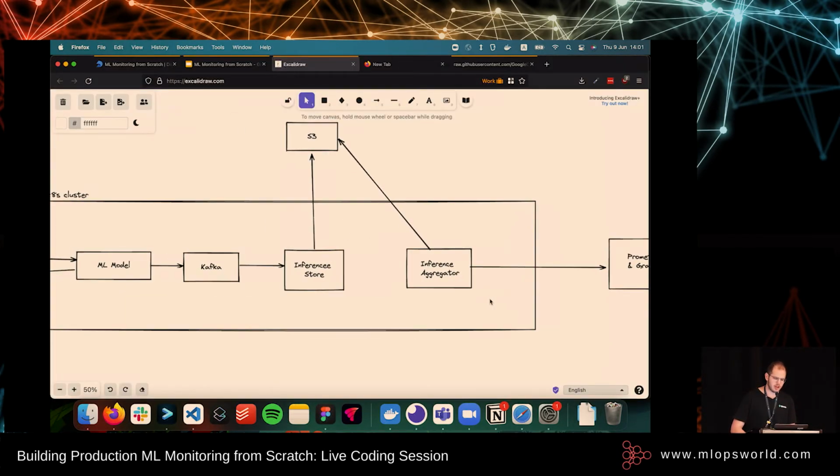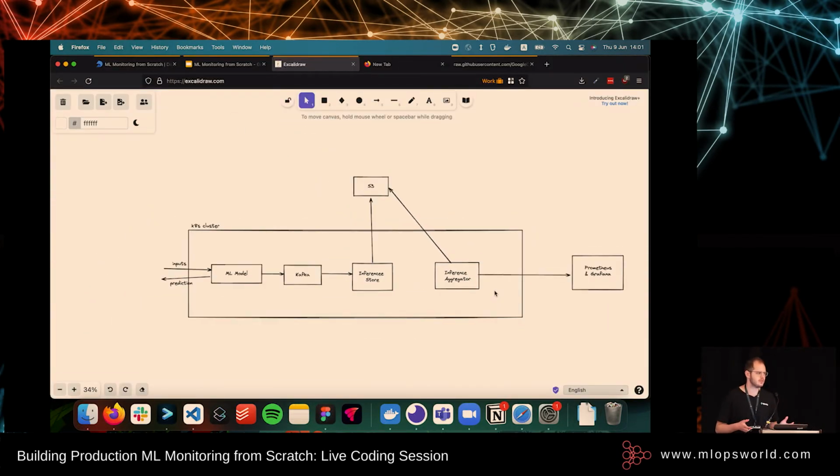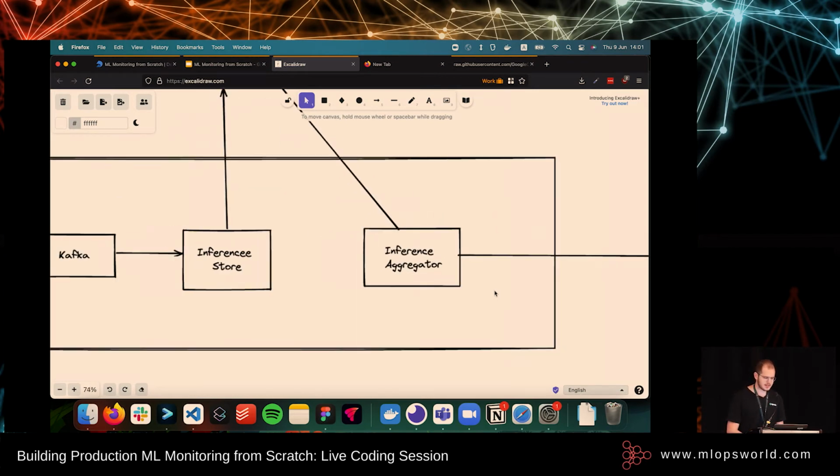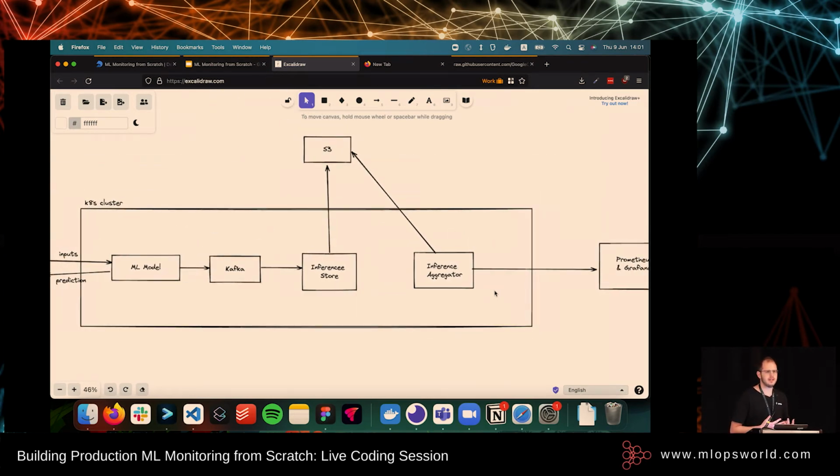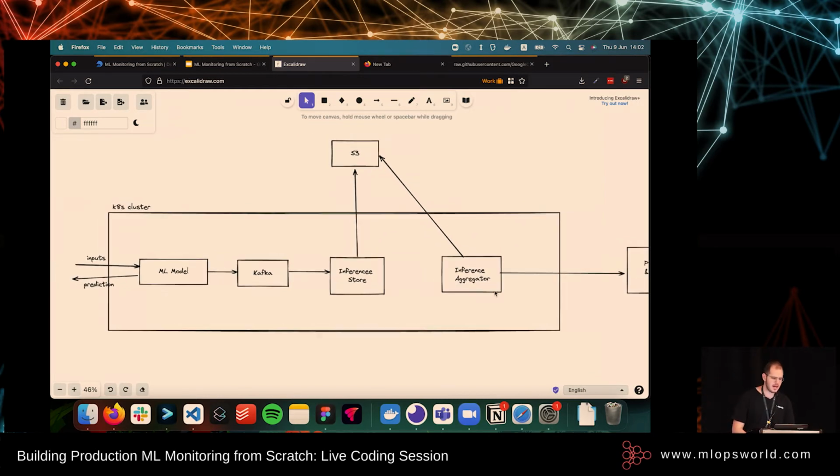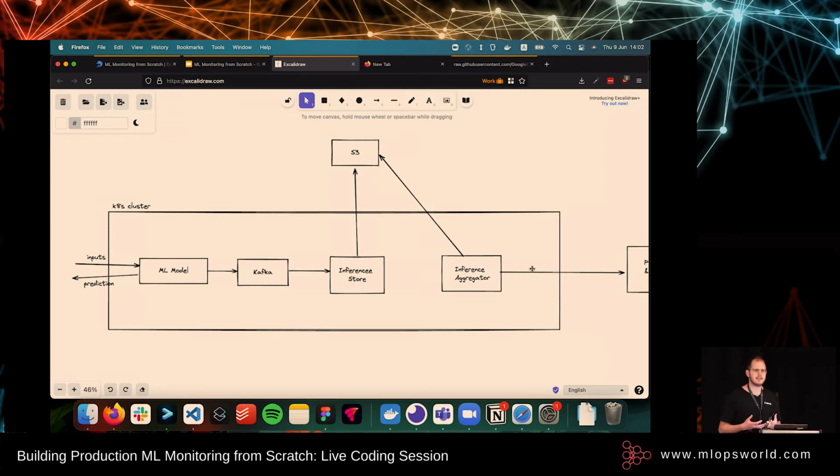OK, so all of the work we have done so far was just to save the predictions of real-time models in an S3 bucket. So storing predictions is really, really important. It's important for auditing purposes, it's important for retraining, it's important for monitoring data drift, performance degradation, and all that. And it's really cumbersome. When the model gets more complex, it's getting a bit worse to do what I just did right now. It worked mostly because it was a very simple model.